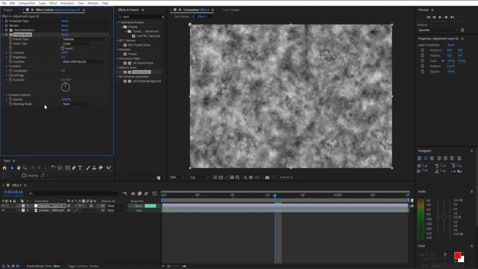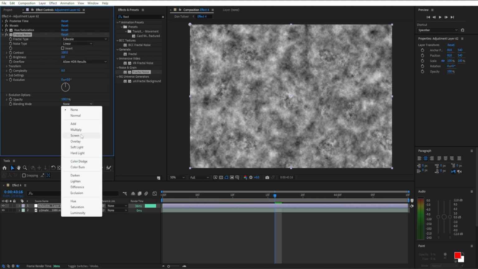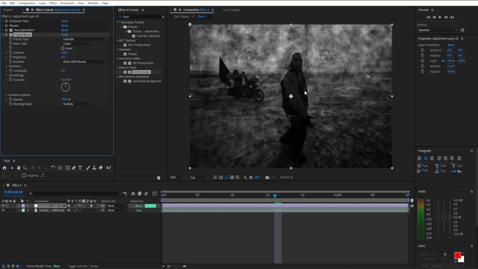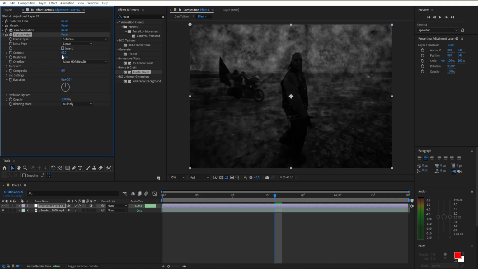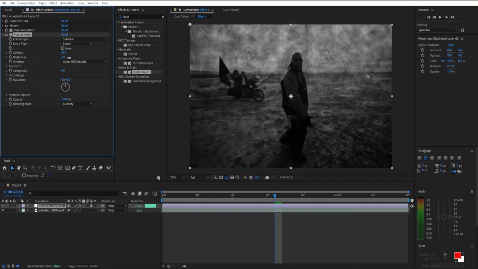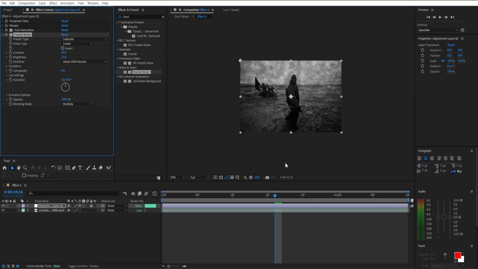Then I'm going over here to our blending mode, and I'm gonna put it on multiply. It's gonna give this nice and dark cloudy effect. I'm gonna go right here to our contrast and bring it down from 100 to 65. Then go to our brightness right here, and you could go ahead and increase our brightness a bit right here, maybe increase it a bit more right there. I think it's kind of perfect.